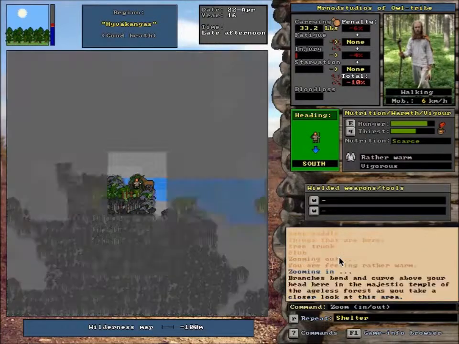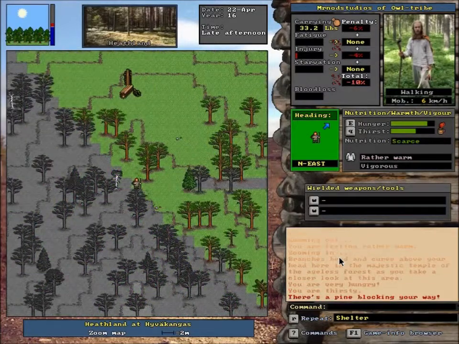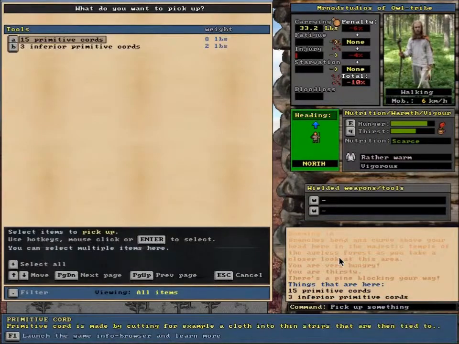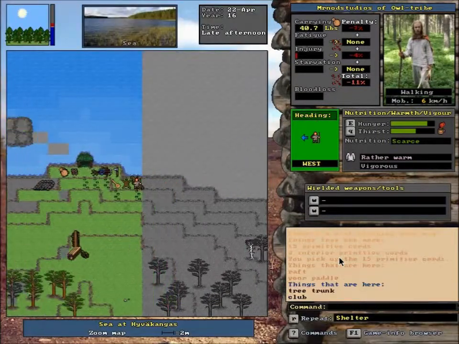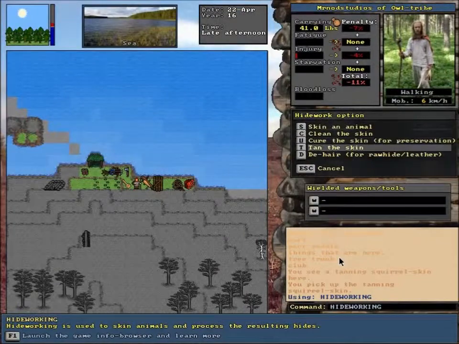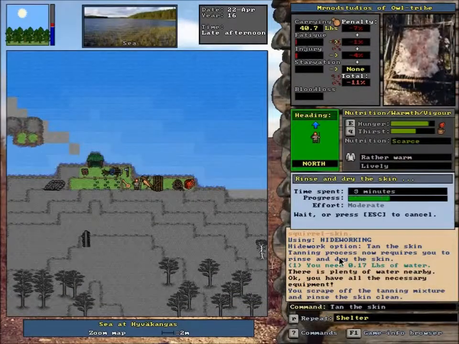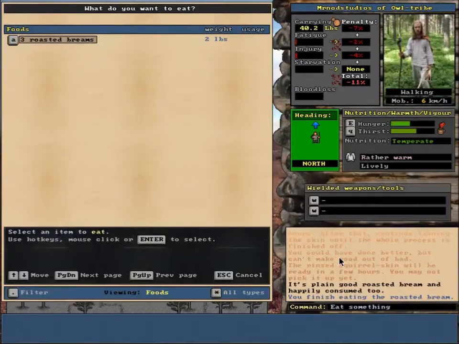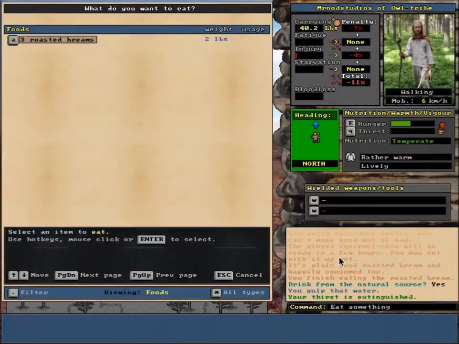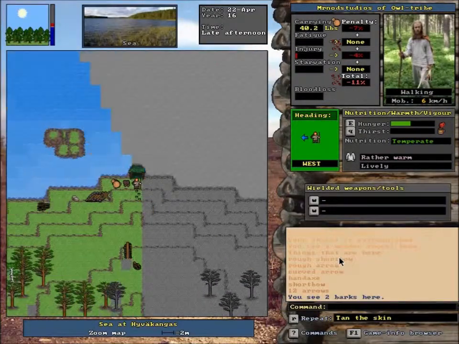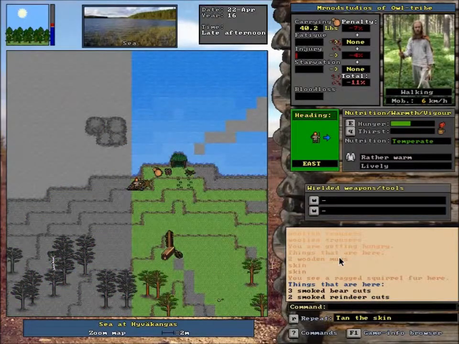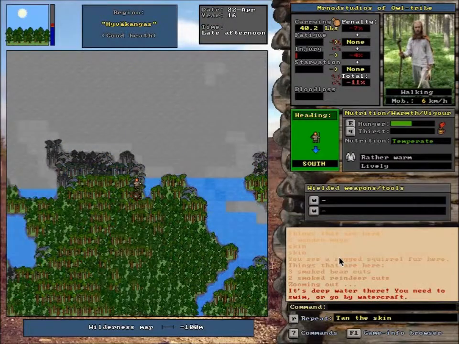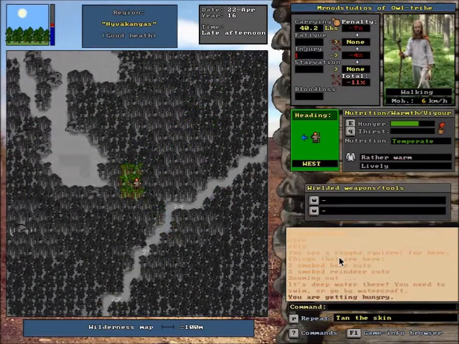But another thing that I want to do is set up more, more useful traps. Because the traps that I have right now, they're not good at all. They're not the good kind. I need the good kind, so I need stuff that is actually gonna produce. Oh, we're running out of food. Do we have any more food? Okay, we have some smoked stuff, but I don't wanna. Anyways, I'll go out and set up a trap real quick.